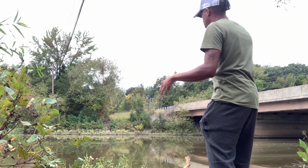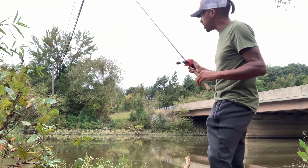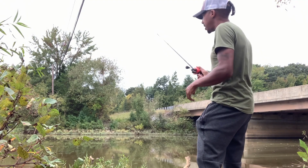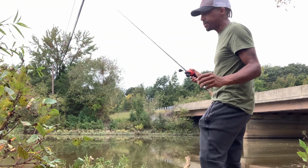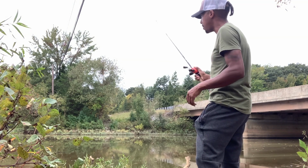So I got another tree right here, another part of it. Pitch it soft, let it drop down. Right now I'm just letting it sit there, see if something's coming to get it. Give it a hop. All right, hop, hop. Okay, nothing. Hop, hop, hop.